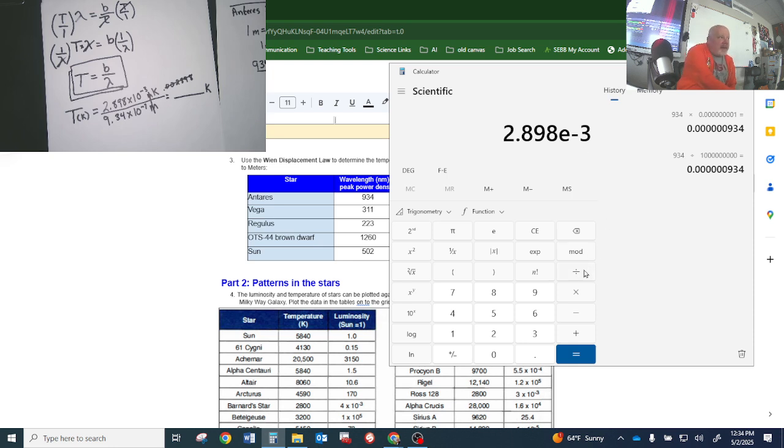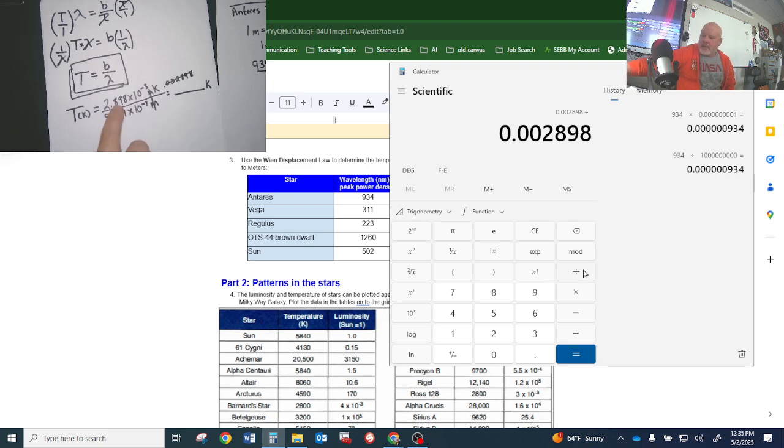Then I'm going to divide that. So that was the numerator. We're going to divide it by the denominator, which is 9.34 times 10 to the negative 7. That's an exponent. So exponent 7 negative. So that reads 9.34 times 10 to the negative 7. All right. So I've got the first number. That first number is right here. It just converted it from the exponent to a real number. And we're going to divide it by this number. And I'm going to hit equal.